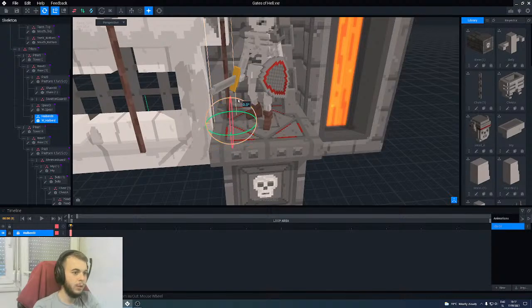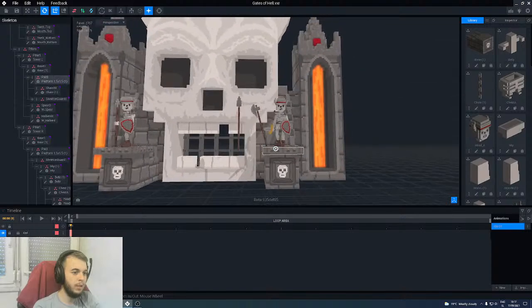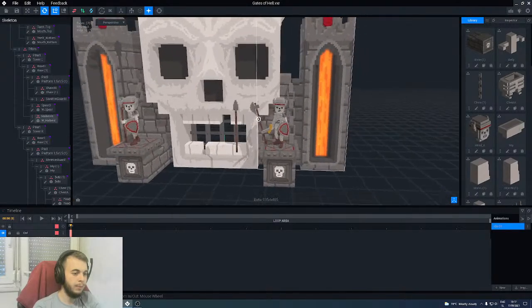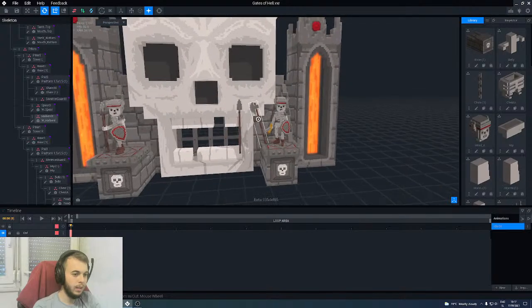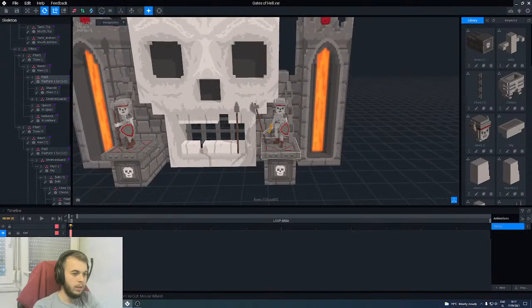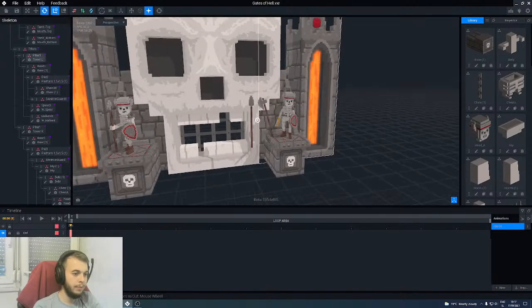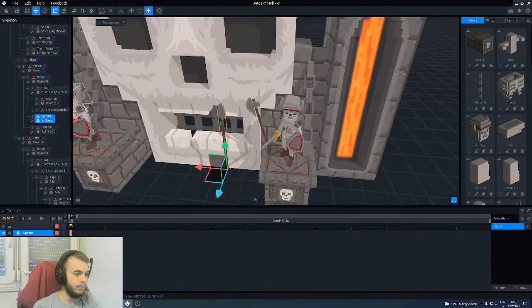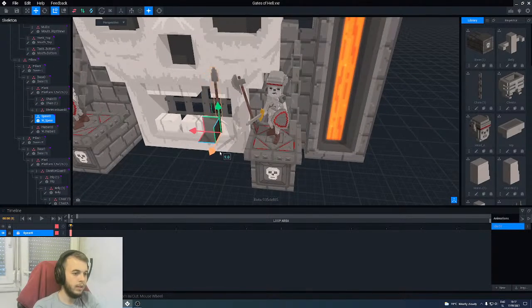And then if we were to rotate it inwards by maybe 15 degrees, that does look cool. And then maybe the spear can be on the other side. So let's see, 8, right?